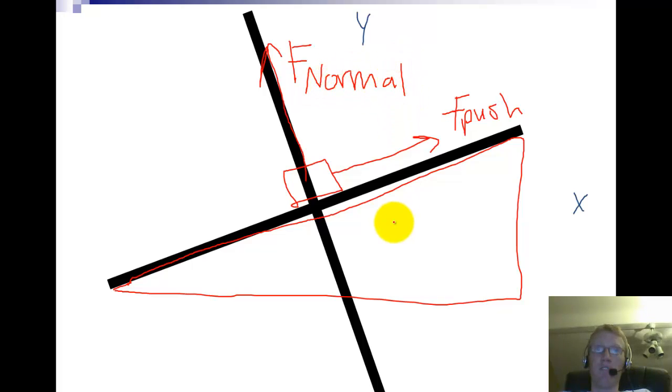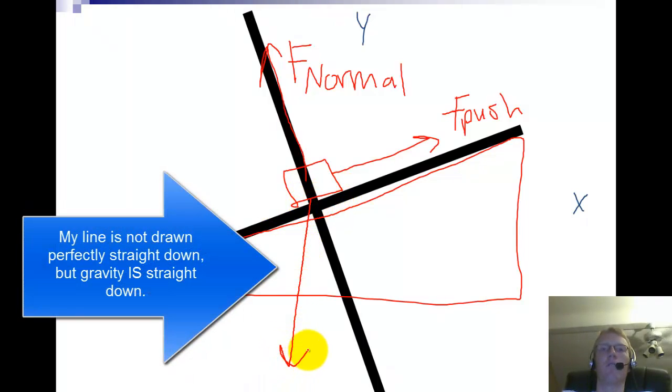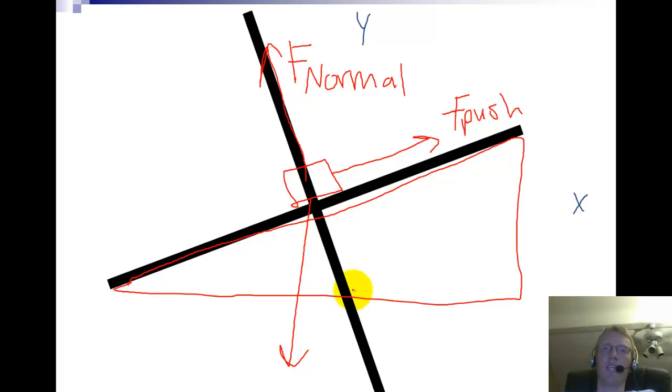Okay, we also have gravity acting on this object, but gravity acts straight down. Gravity doesn't act along some arbitrary axis. Gravity acts straight down. So in this case, gravity is going to be pointing straight down. It may not be perfectly straight down, but it's pretty straight down. Maybe a little at an angle, but it's certainly not along this incline here. And your incline is probably at some angle theta. And if you're pushing it up the hill, maybe there's even friction down the hill. Maybe there's some friction here.